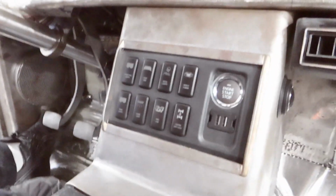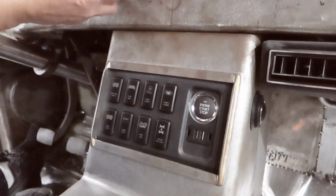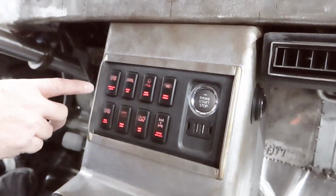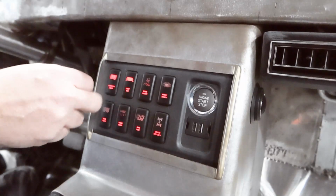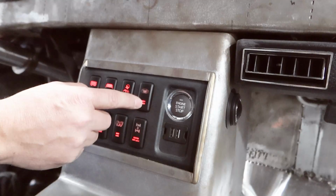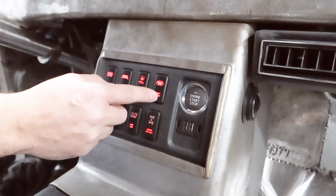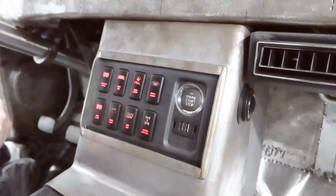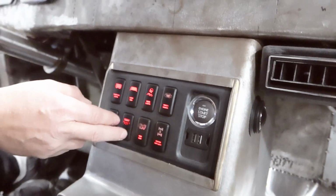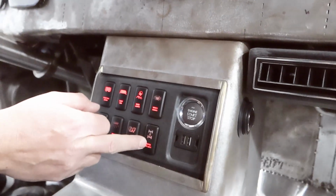So what switches do we have here? We have fog lights, light bar, rock lights. It's got the plethora of lights from Vision X. Yep, all real cool stuff, their whole line. So we got front fog lights, overhead light bar, rock lights and halo. We put a switch in to run the winch, so the winch is not on all the time, so it's safe up there. We got rear fog lights, dome light, because this thing never had any door switches or anything. And then we got center diff lock for 4-wheel drive, and then 4-wheel drive low.